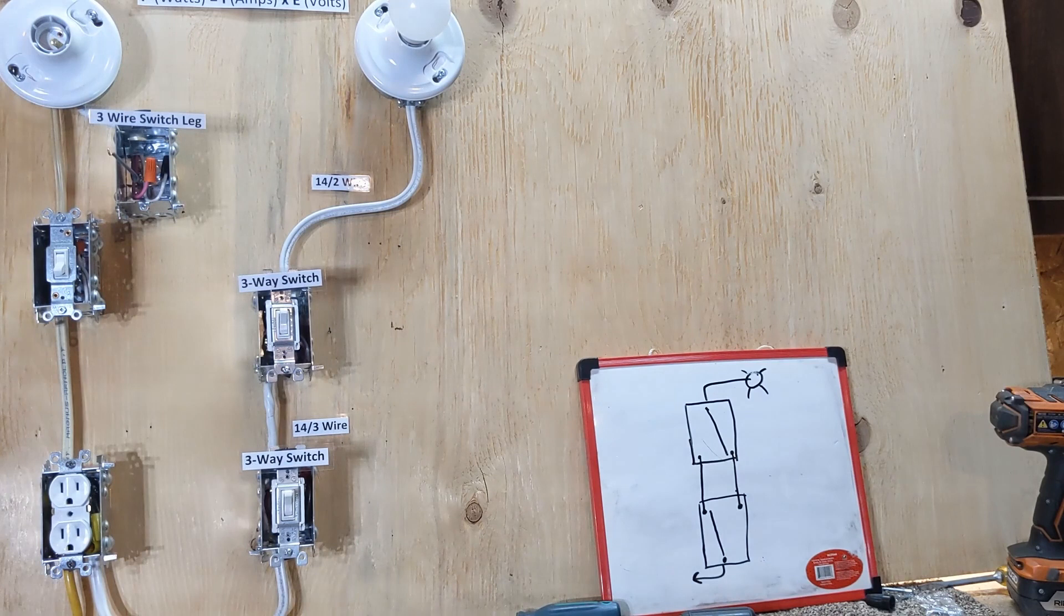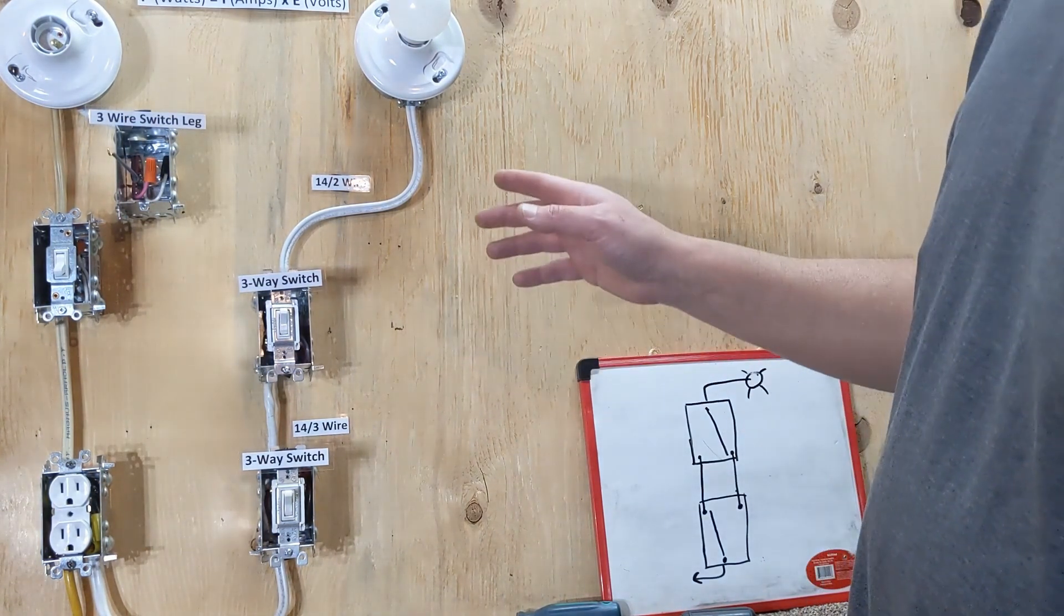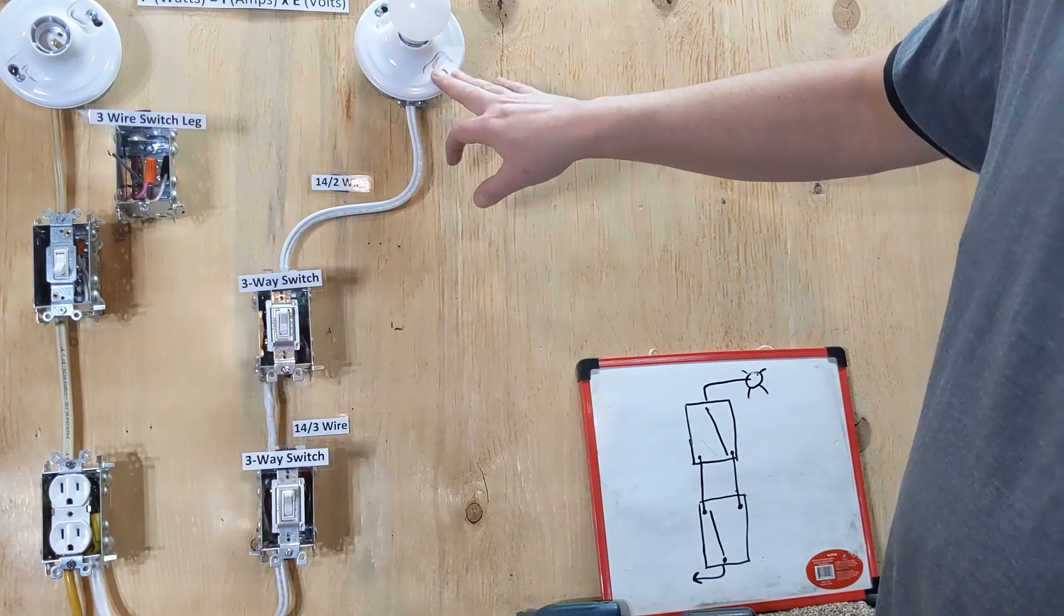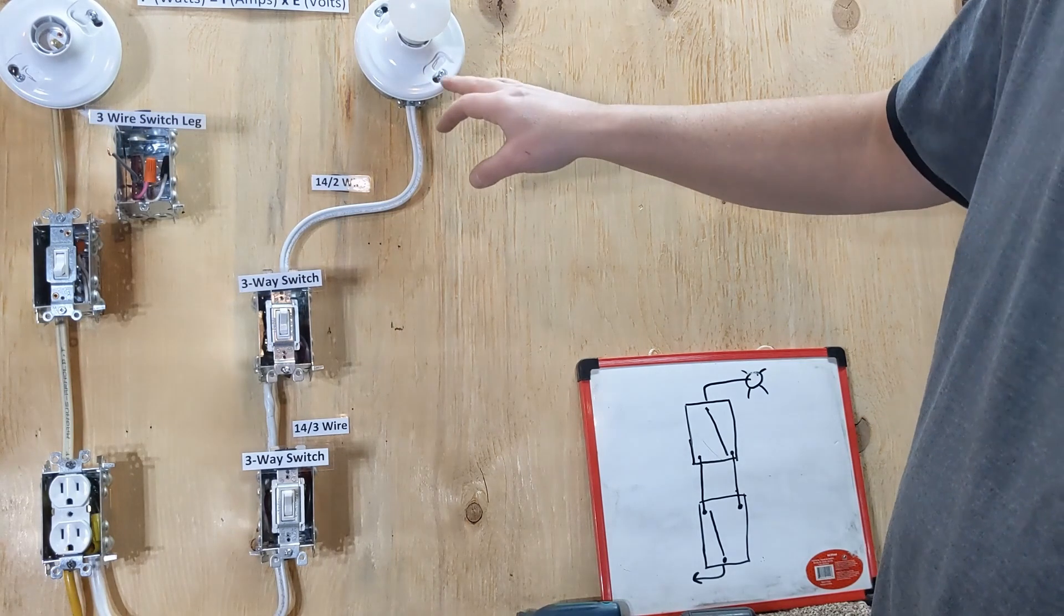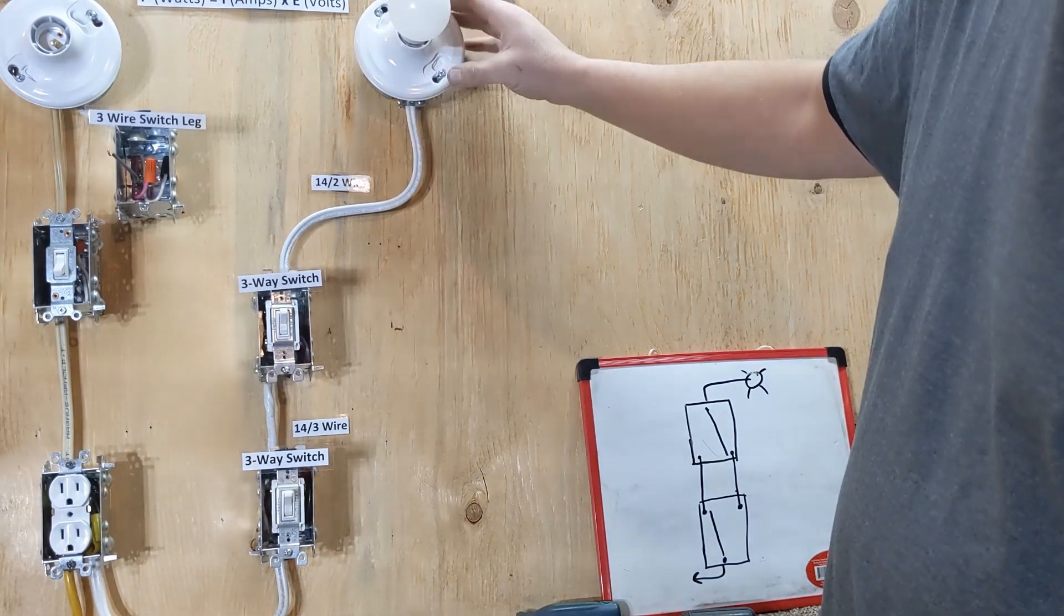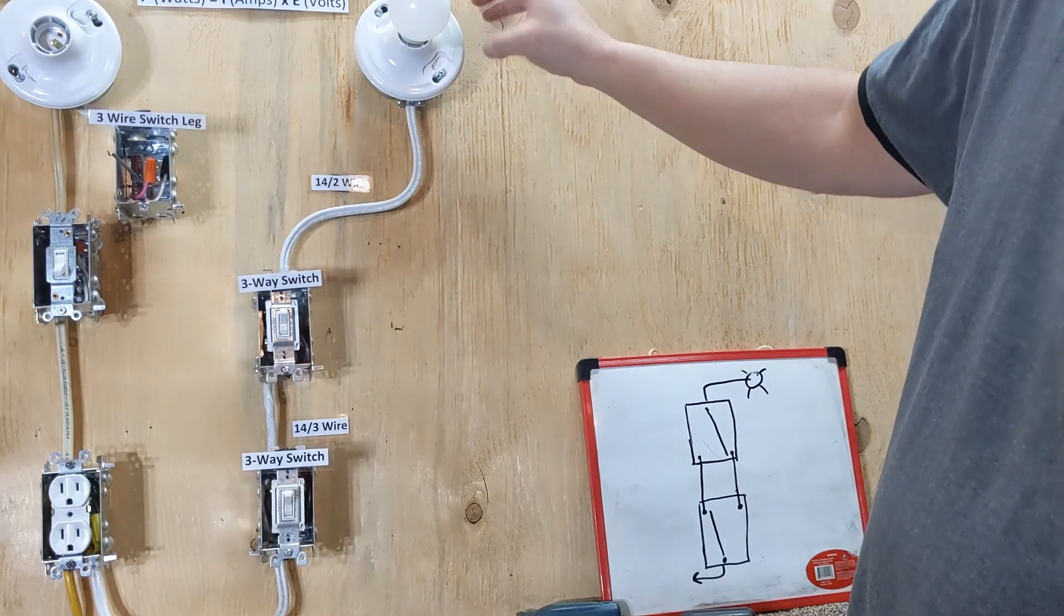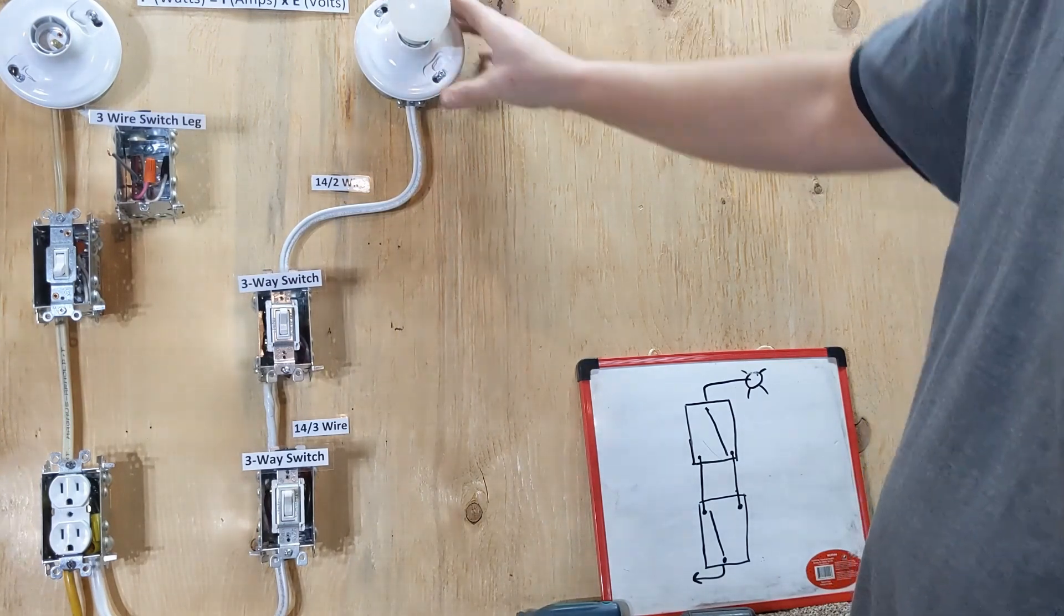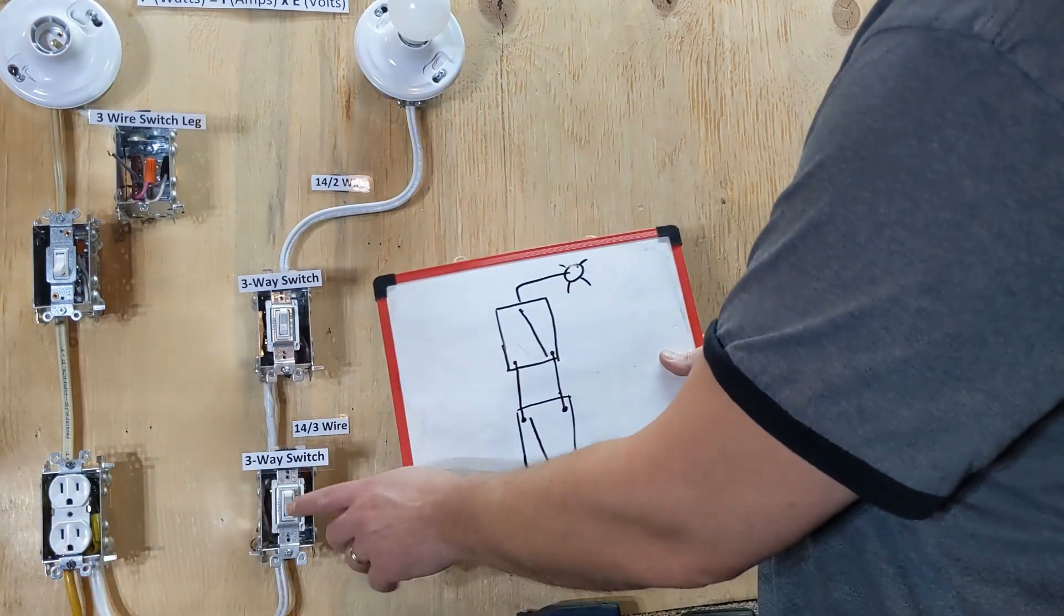Okay, here we are all buttoned up. Just a couple things, one thing I really want to point out is when you're tightening up on your keyless, whether it be plastic or porcelain, they break and crack very easily. Just make it so it's snug. It's real easy to by accident crack it and then you're screwed, you're back to the hardware store. So just make it so it's snug, it's not going anywhere.